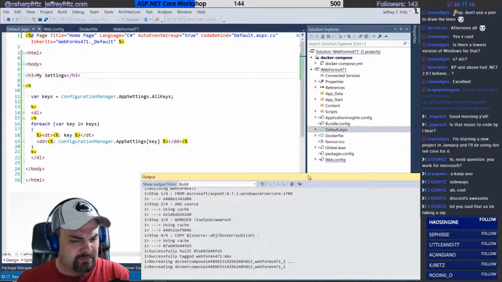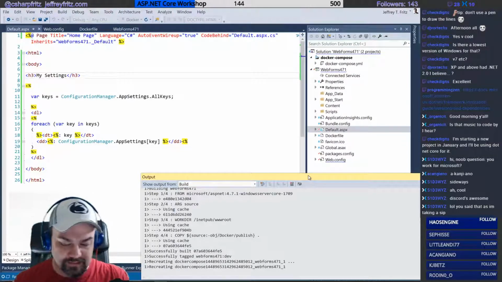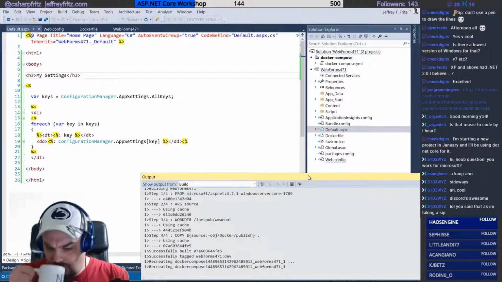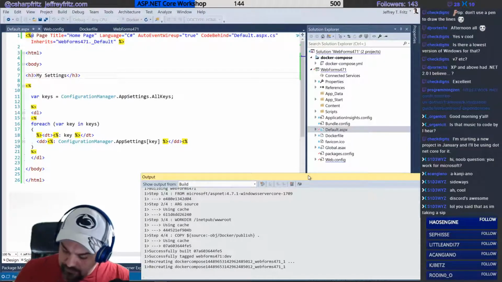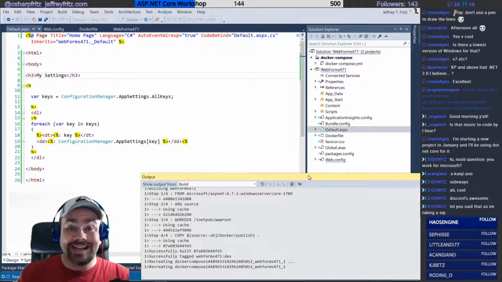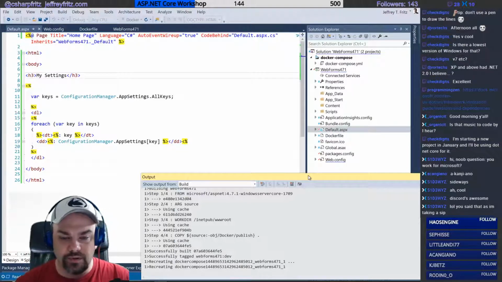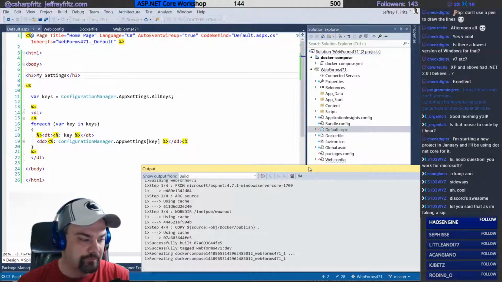Is it funny when I play games with the chroma key and actually being in the code like this? I think that's kind of funny. It's better than me being embedded as a docked window in Visual Studio. That'd be really weird, right, if there was a docked window of Jeff. Okay.